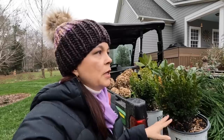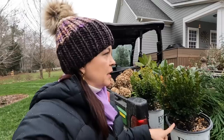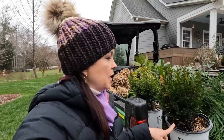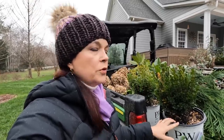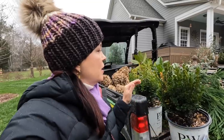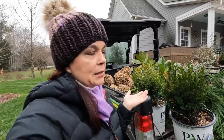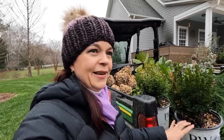I'm not too worried about putting compost in the bottom. I've done that many times before when I'm doing containers, simply because I know this is going to be temporary, and adding all that extra Proven Winners potting soil into that urn will be plenty for these boxwoods. And you can see that they are small boxwoods, which is just perfectly fine with me. It'll give me a little different color, a little different texture. And then as the season goes on, if I need to refresh the greenery, I can easily do that. So we're just going to get these potted up, and then stay tuned because I'm going to show you what I come up with. I have no idea what it's going to look like at the end. Time will tell.